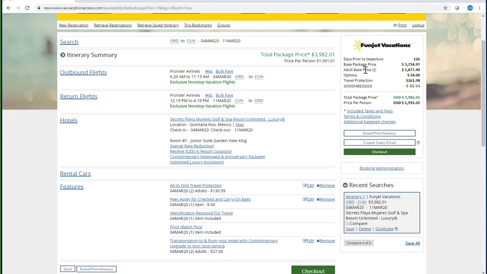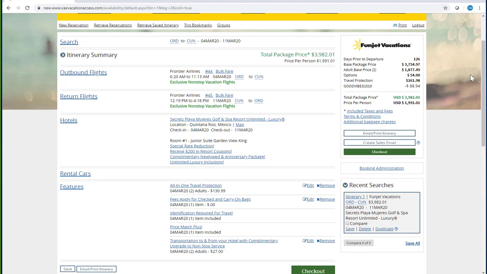Your adult base price, so it's going to take your base package price and divide it by the number of people. If you have a child or multiple children on here, it'll give you a child base price too. But what I'm trying to say is, don't always go based off of that child rate that you see here, because sometimes it's inaccurate. What it'll do is take the total child cost and divide it, but sometimes one child has a junior rate, one child may have an infant rate, you never know. So it's not always accurate when it comes to the child rate, so just keep that in mind.